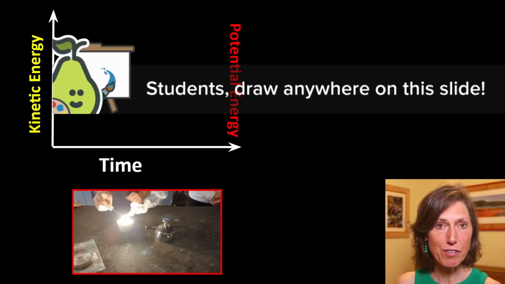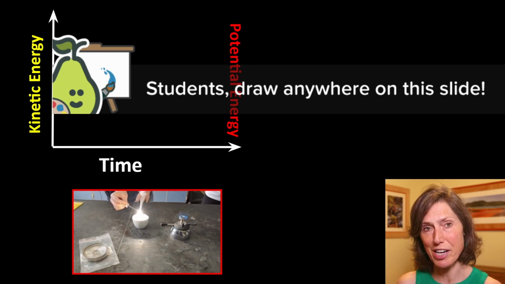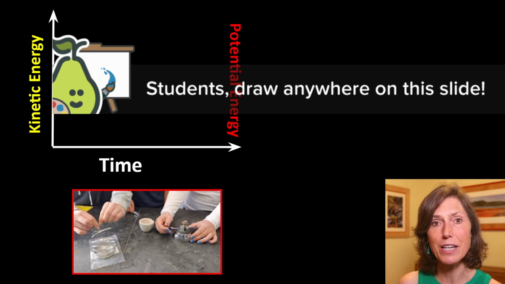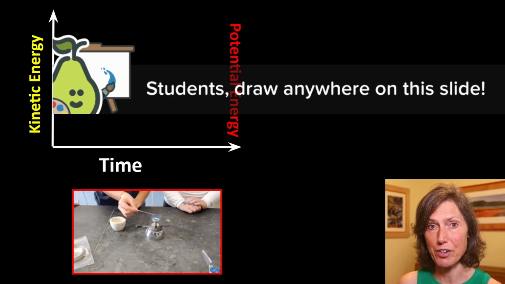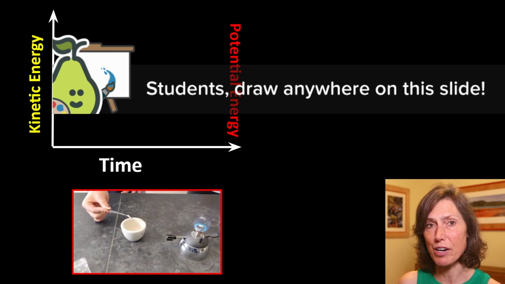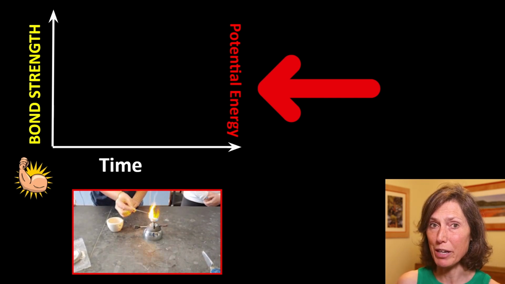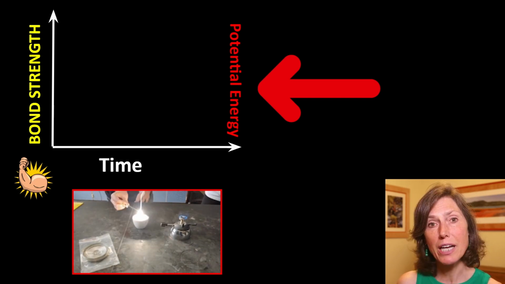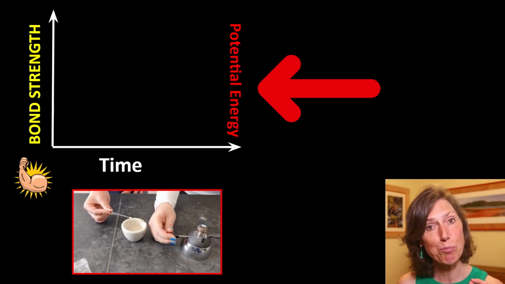Now, at this point, the students have already learned that there's a relationship between kinetic energy and potential energy. But to make sure that they fully comprehend it, to draw a connection between kinetic energy and bond energy, I asked them to draw these diagrams in Pear Deck so that I can make sure that every student has reached the same point at this very final lesson. Students should know that magnesium combustion is exothermic, so they should be able to draw that exothermic potential energy diagram. But can they now also plot the strength of the respective reactant and product bonds?